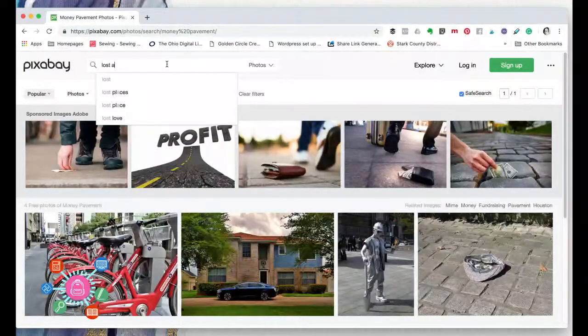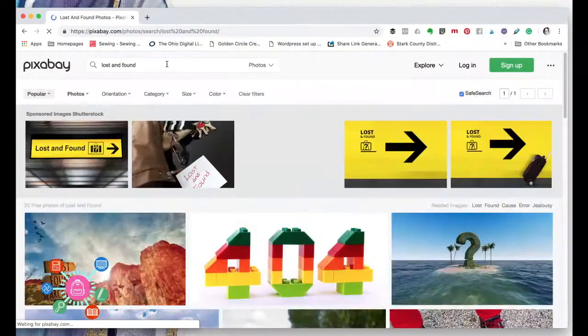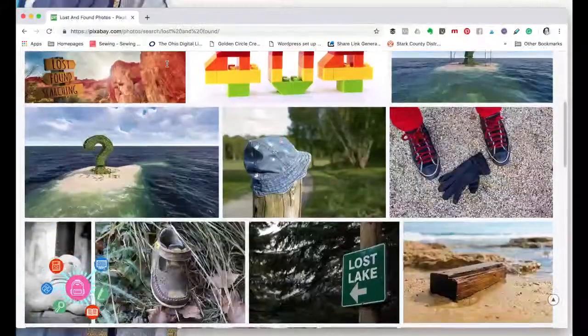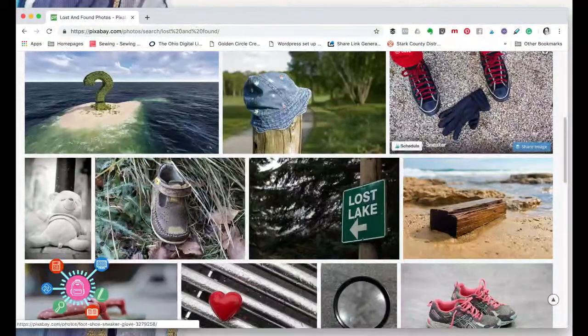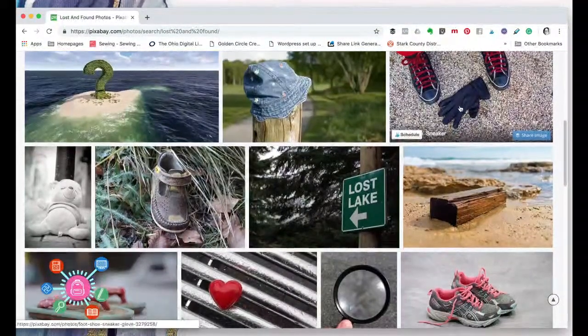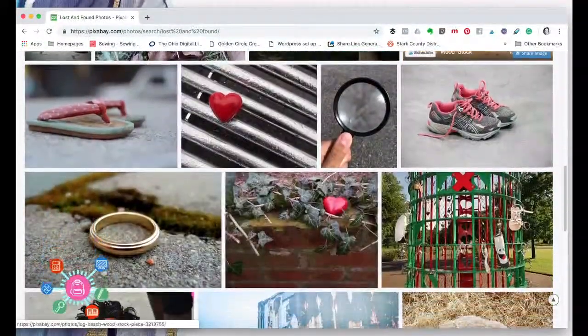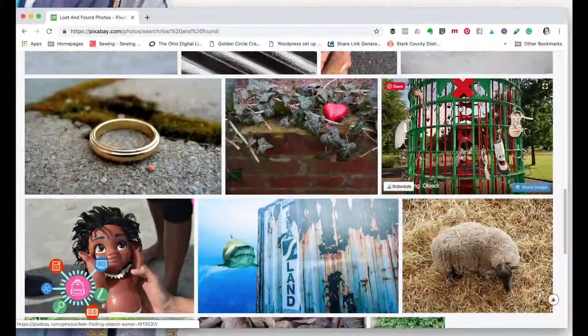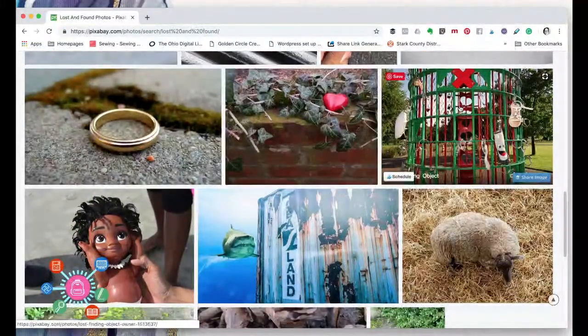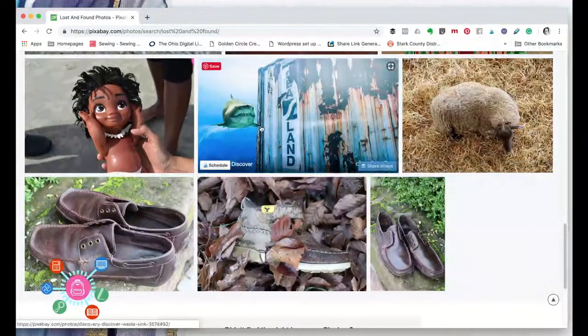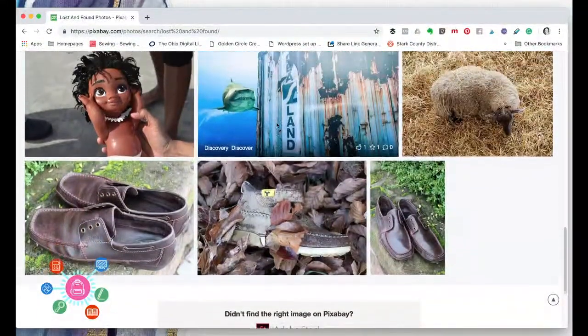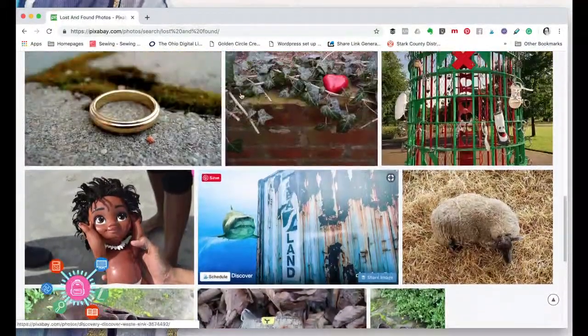Let's type in lost and found, see what comes up. That would work. It looks like it could be a young person standing there. Oh dear, that is a scary image there.